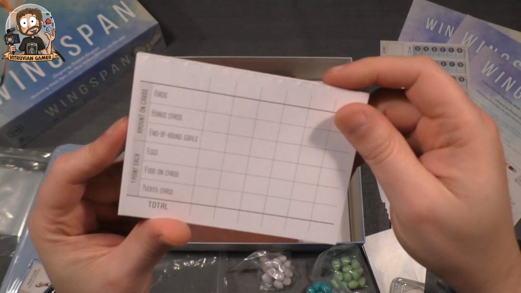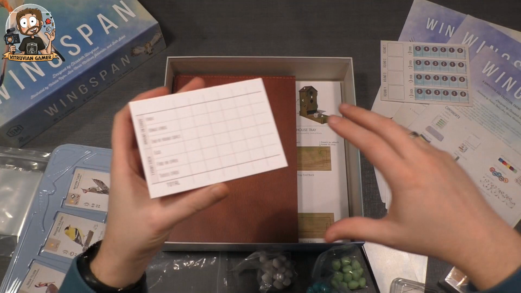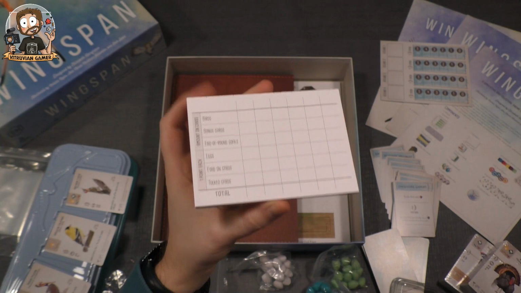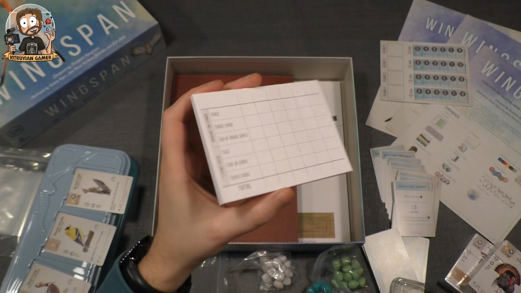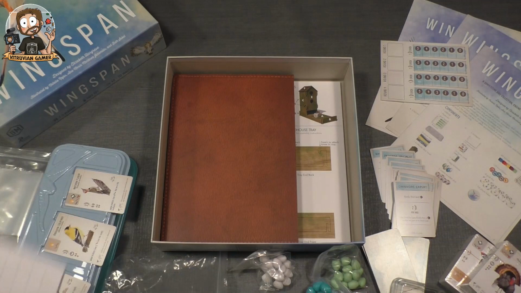A scoreboard here for the end of the game, which, in comparison to everything else here in the box, with the linen finish rulebook even, and all that jazz, the tray, and you will see the player board soon. I'm surprised they didn't go for an erasable scoreboard, like in Ex Libris, for example, but went for the simple paper, and not even double-sided, which is sad, but hey, it will do, right? It's perfectly fine.